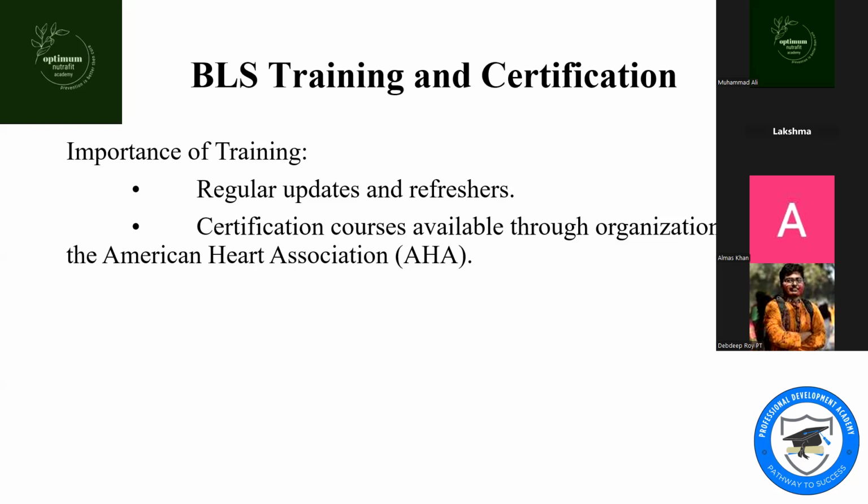So there is a rule of 4Hs and 4Ts. The 4Hs are, first, hypoxia. If there is any hypoxia, treat that with oxygen. Another H is hypovolemia. If there is low blood pressure and signs of hypovolemia like delayed CRT, cold peripheries, cyanosis, start the fluid boluses. In cardiac arrest, we always give boluses like 500 ml of normal saline or Hartmann solution, whatever we have got. So this will cover hypovolemia.